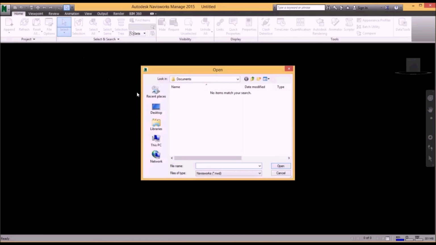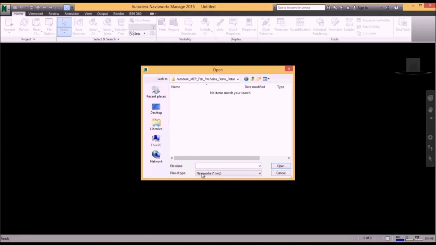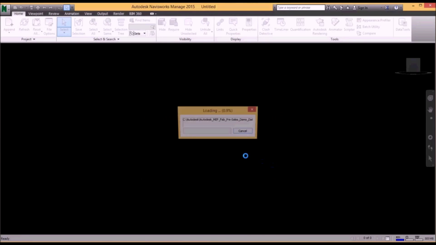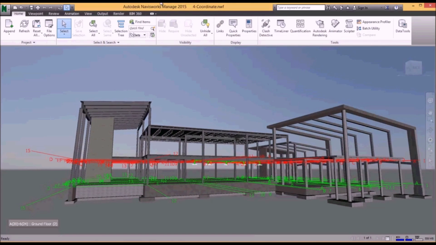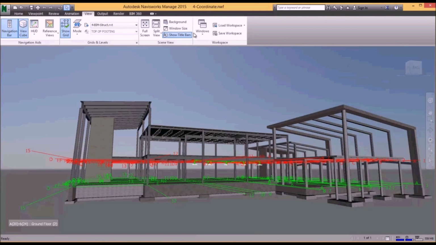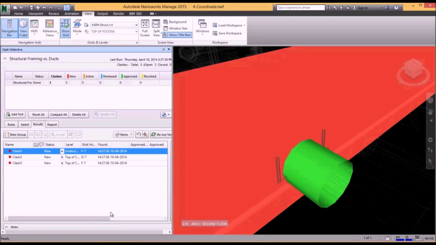Okay, so here we are in Navisworks Manage, and a few seconds ago we were using CADmep, but now we're using Navisworks. We used the clash detection tools in CADmep, and that's really great if you're running clash detection between elements in your own model. We had a clash between one of our supply ducts against one of our return ducts. Well, if you want to do clash detection between models, then Navisworks is a great tool. So in our case, we're running clash detection between this structural model and the MEP model. And you'll see it found three different clashes.